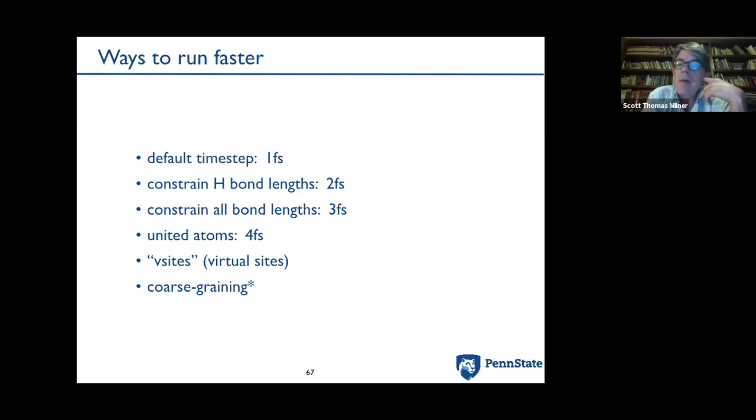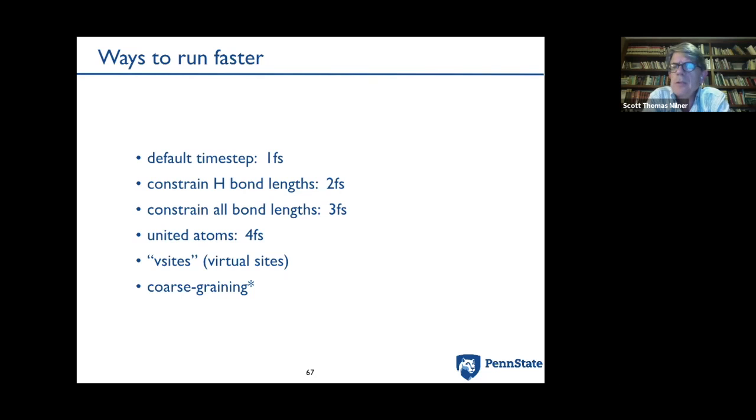If you have molecules that are not long linear chains, you can constrain all the bond lengths if you're not interested in changes of the molecular shape that involve lengthening bonds, which are in general quite stiff and therefore involve very small changes in shape, and that'll get you a little bit more in the time step. Although this does not work well, as I mentioned, when you have long linear molecules, because if you try to solve the constraints of all of these linked bonds all the way down the chain, that just turns out to be a mathematically very awkward problem.